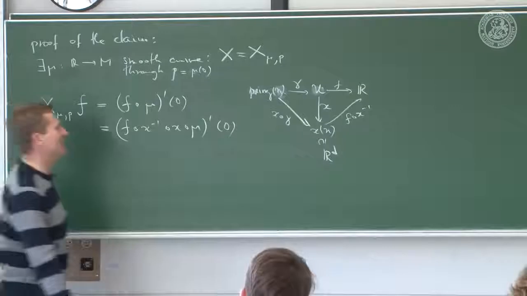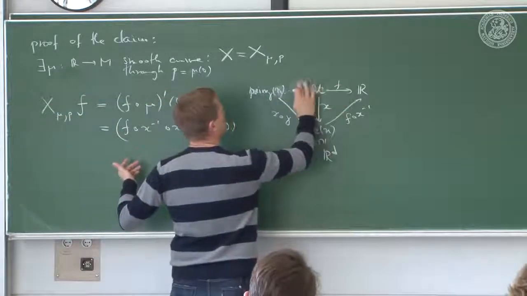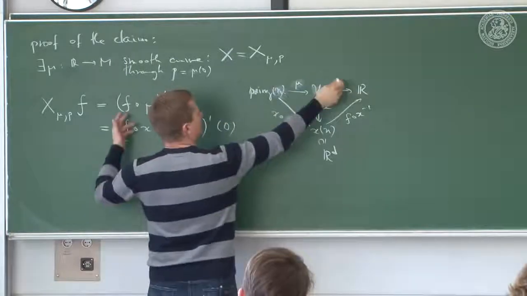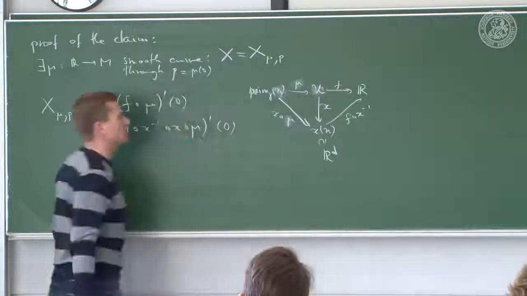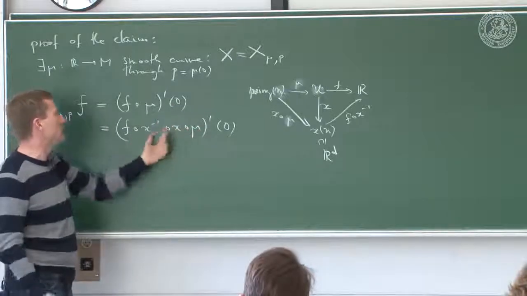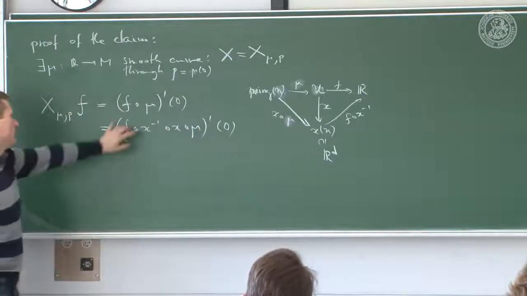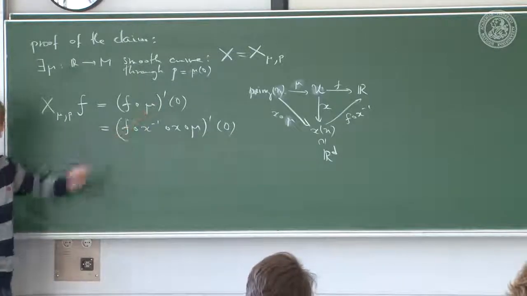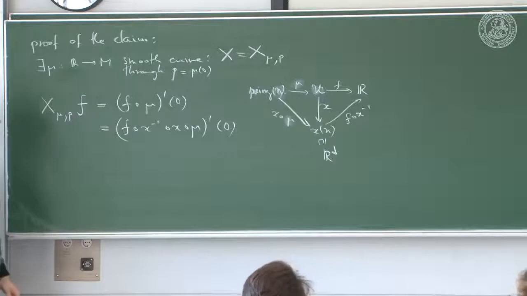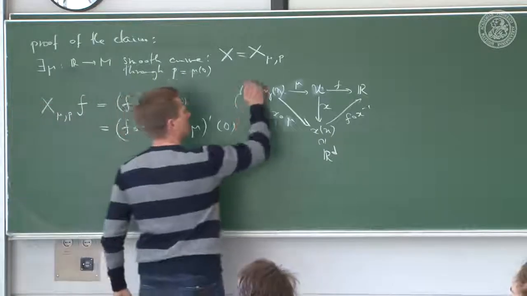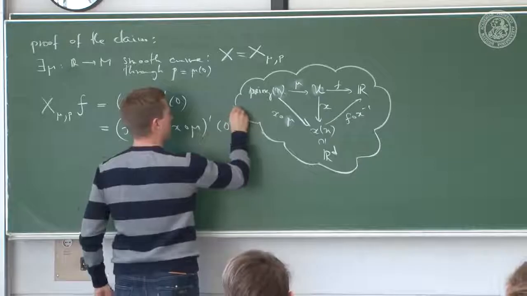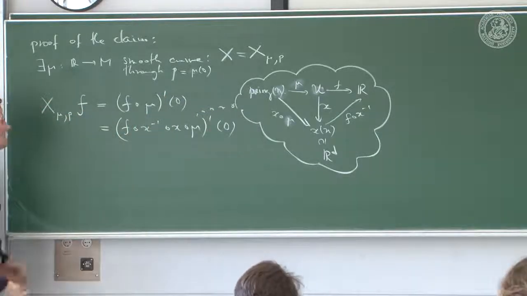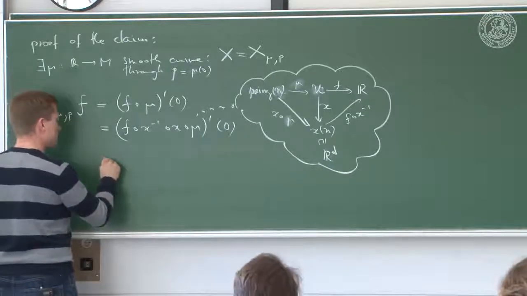Okay? So you can either do gamma after, mu, sorry. Mu, we called it mu in this case. You can do f after mu, or you can do this combination, f after x inverse after x after mu, and then you can drop the brackets because of the associativity of the composition. Okay, so just these diagrams are always very useful. Okay. So, but now it's pretty obvious what happens here.